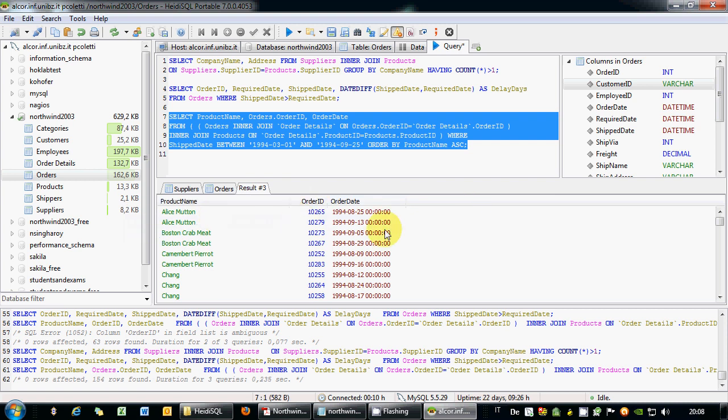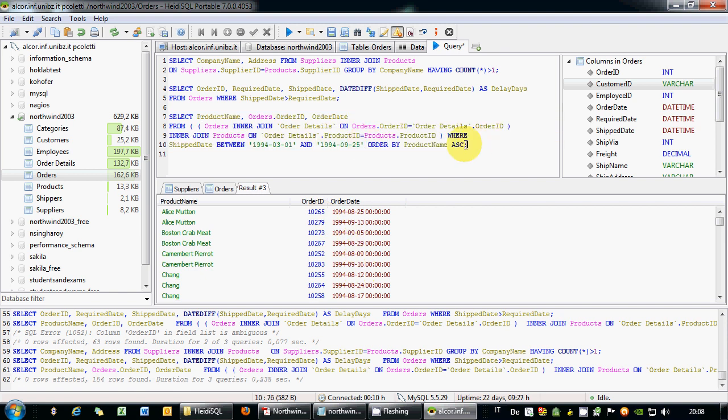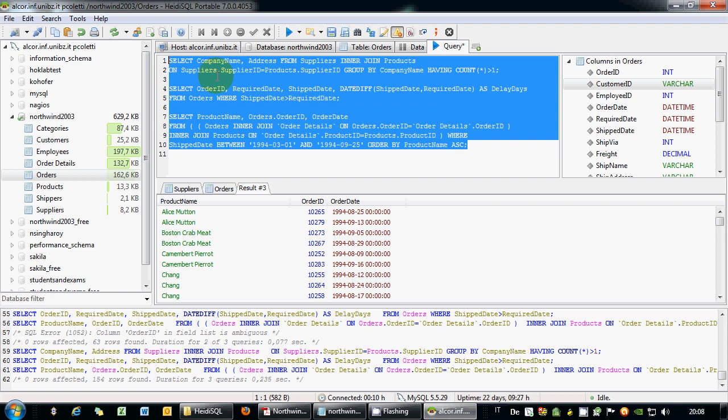Okay, let's see. It's sorted by product, order date. Yes, seems to have everything. Okay, we can save the three queries in northwind.txt.